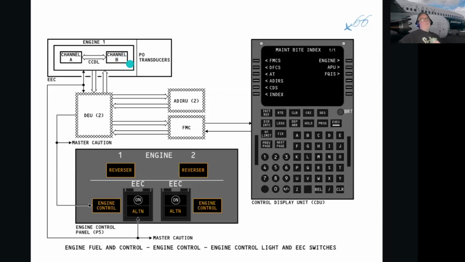We did say if some of the components of a channel are lost, then the EEC can revert to an alternate status, saying that only one channel is now working. Therefore, you have to convert the other engine to an alternate status by just lifting the cover and pressing the button, so that they're both in the same status. One channel is perfectly capable of operating the engine.